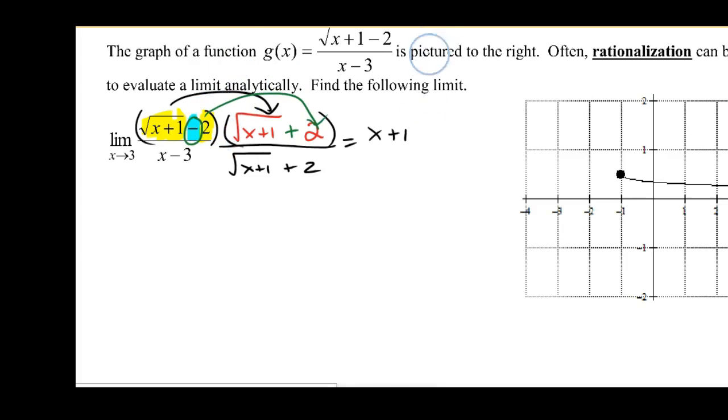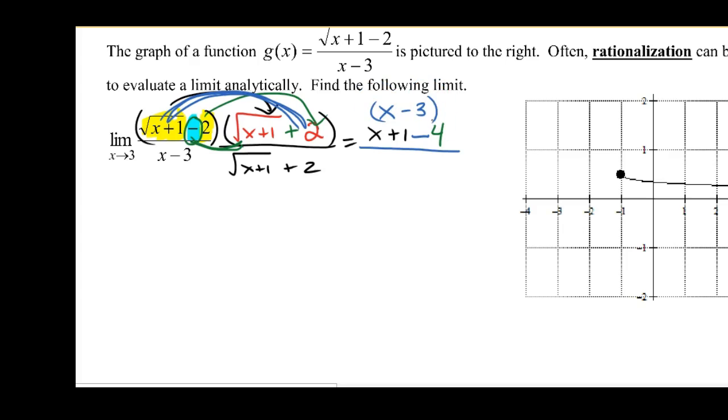2 times 2 is 4. And when I multiply a sum and difference, these two would give me negative 2 times radical x plus 1. And these two would give me positive 2 times radical x plus 1. And the positive and the negative would cancel each other out. They would be gone. And all I get left is that it was negative 2 times 2, so minus 4. So my numerator is really simple, and I can even simplify this right now to x minus 3.